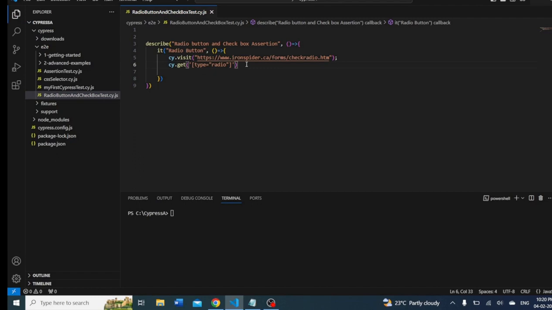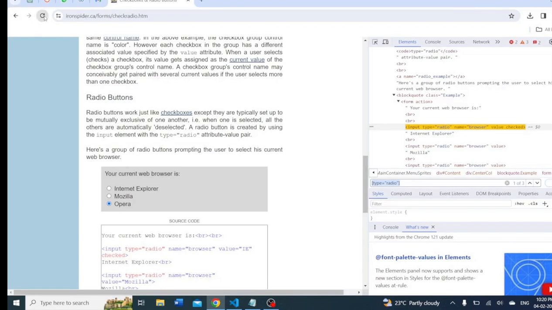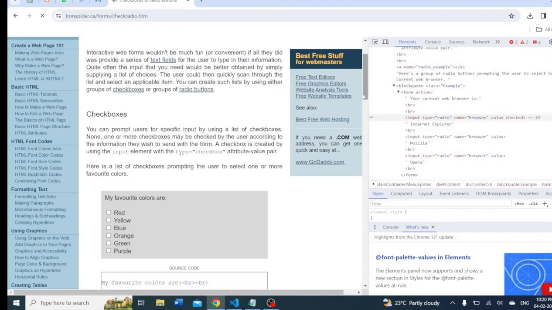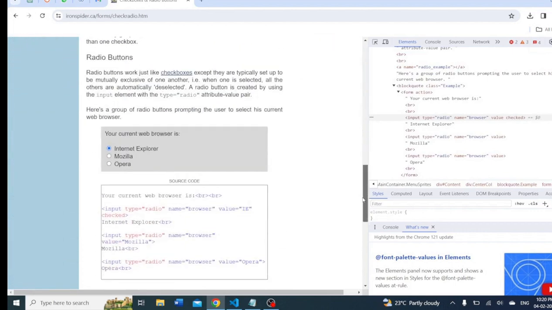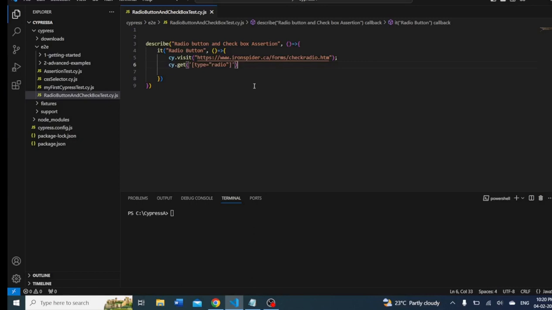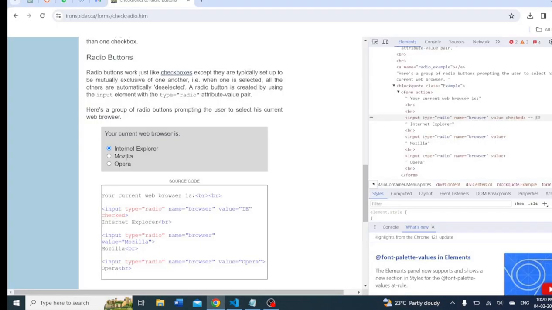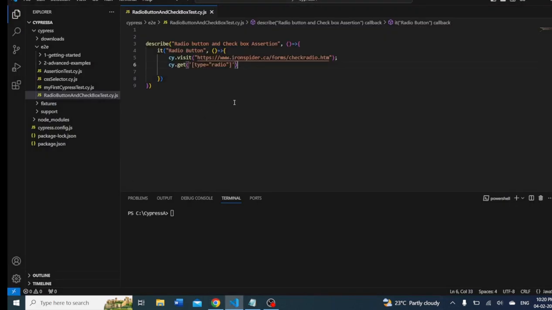Now by default, if you start that page, Internet Explorer is selected, so we are checking Internet Explorer. And if you want an array index like 0, 1, 2, there are three, so 0, 1, 2. In the last video we learned about dot eq, which selects which element you want to interact with. So first one, 0.